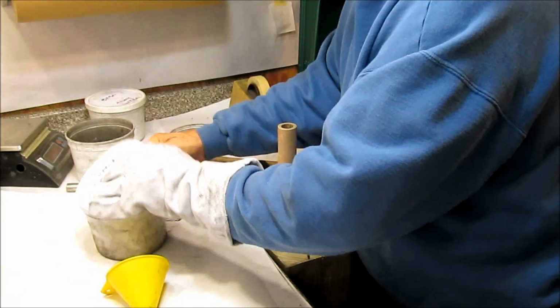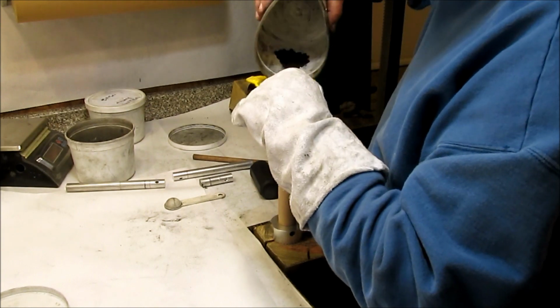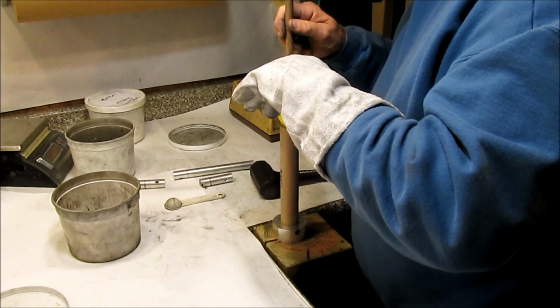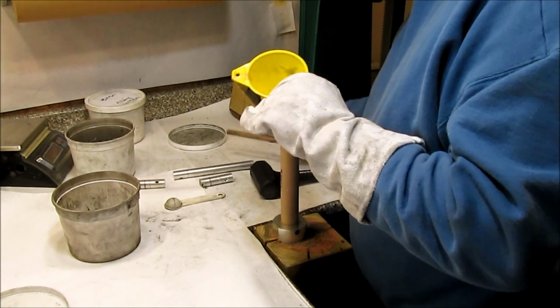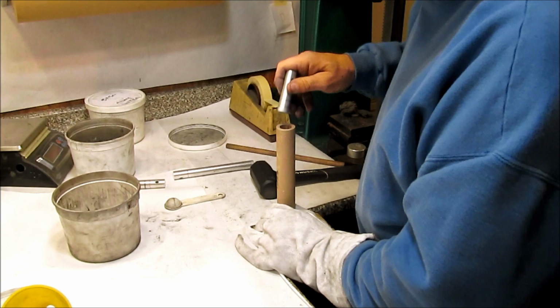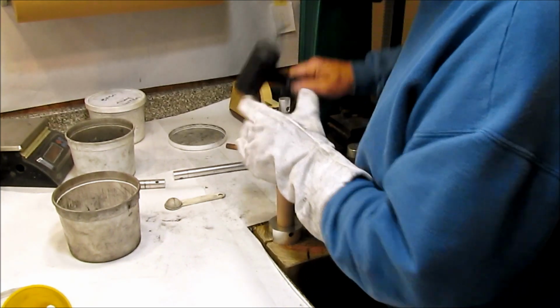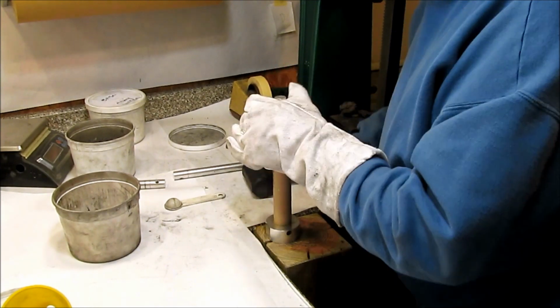So I'm getting to the end of the composition. I'll ram a clay bulkhead, and I will make 4 more of these gerbs, 1 each, with each of the remaining 4 types of metal particles. And then when it gets dark, we'll do some filming and see what kind of effects we get.